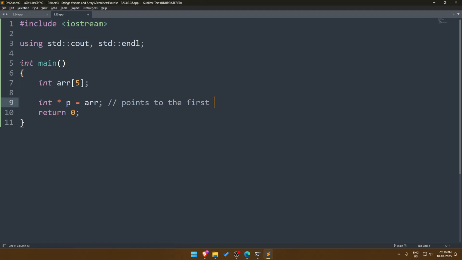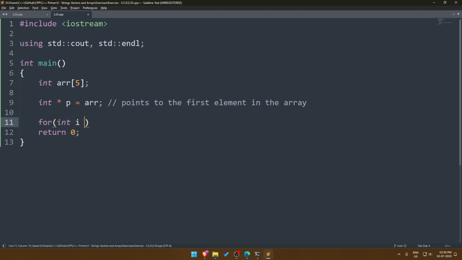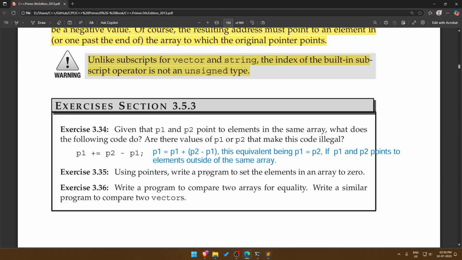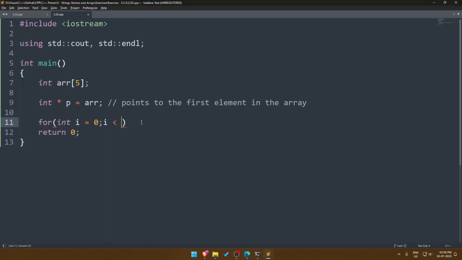Points to the first element in the array. Using pointers, write a program to set the elements in an array to 0. So I should use beginning and end pointers, right?